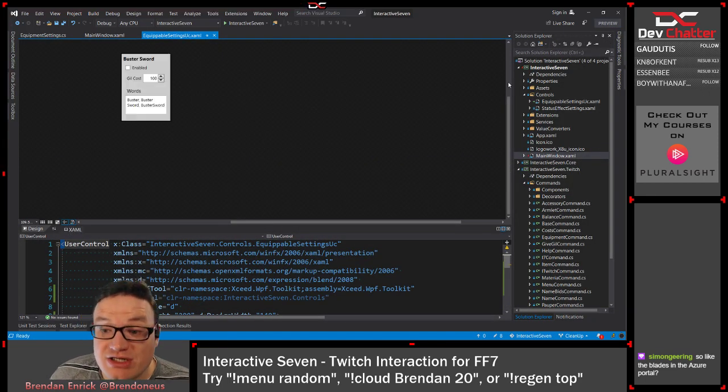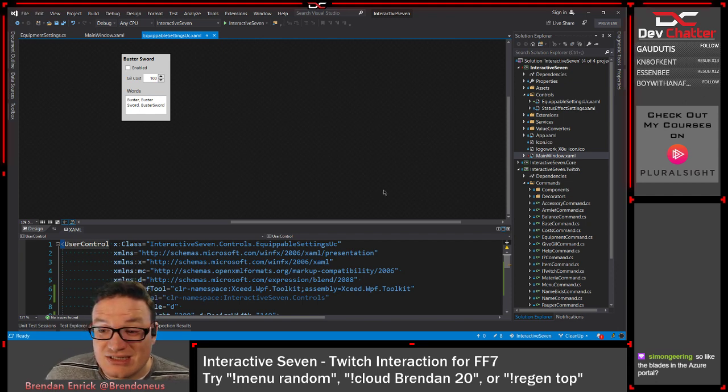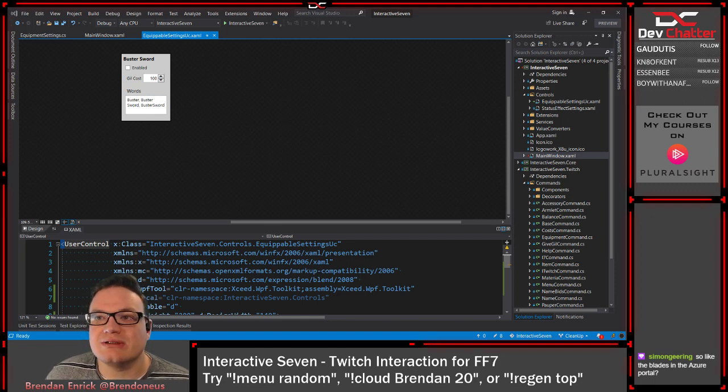No, Simon, I was not planning on doing anything as advanced as the blades in an Azure portal. I was thinking just a standard settings view where you know, tabs along the side. So standard view everyone's used to. So not the fancy new one.